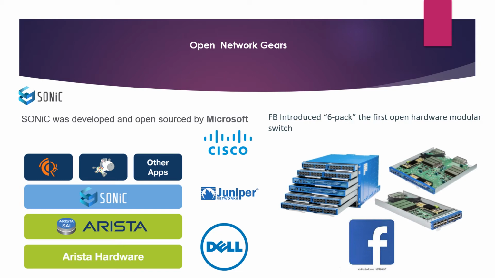Microsoft developed an OS which is called Sonic. You can run this Sonic on Arista, maybe on Juniper, on Dell switches, maybe on Cisco switches. So what you need is standard hardware and this OS can be deployed. In a very similar fashion, Facebook introduced the six-pack switch. The data centers operated by Facebook are based on this hardware.